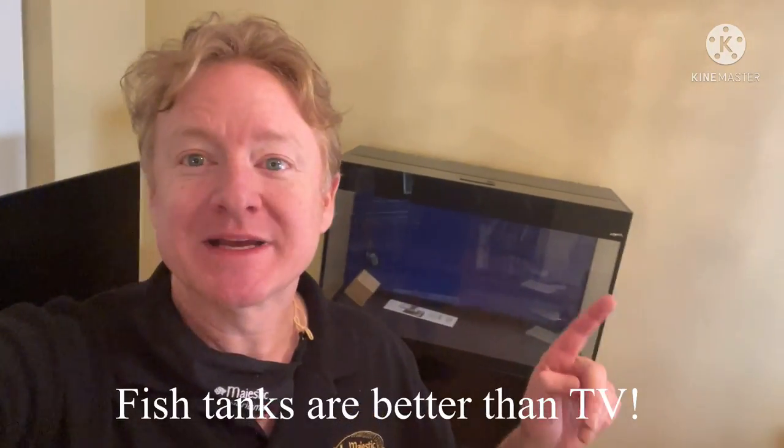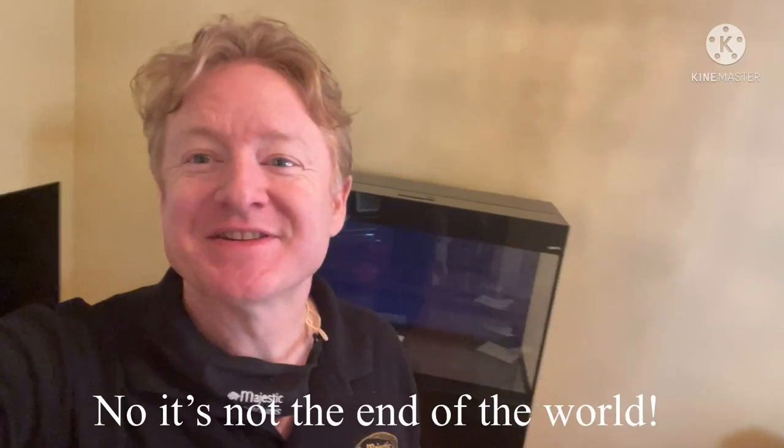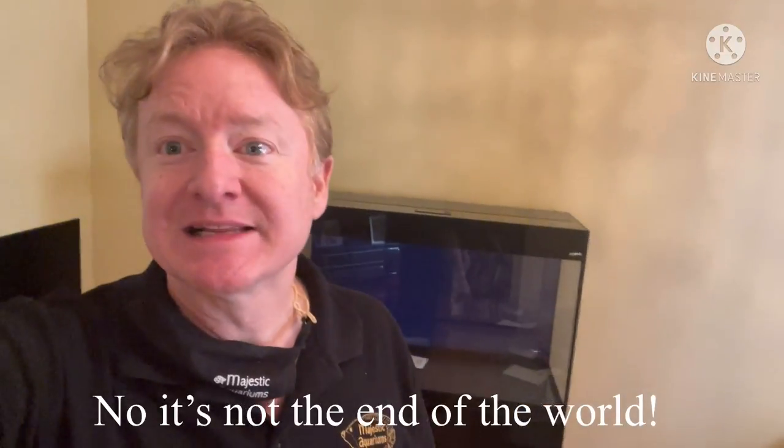The other spot that we considered was over here, which would make a feature of that particular room. The disadvantage of that is the window, so that would mean a little bit more algae. Not the end of the world, but that spot there, though still a totally acceptable spot for the tank, would be a little bit harder to sit and enjoy. Whereas in this case, you've got the lounge right here, you've got the TV, so it's really the perfect situation to sit down and enjoy the aquarium.